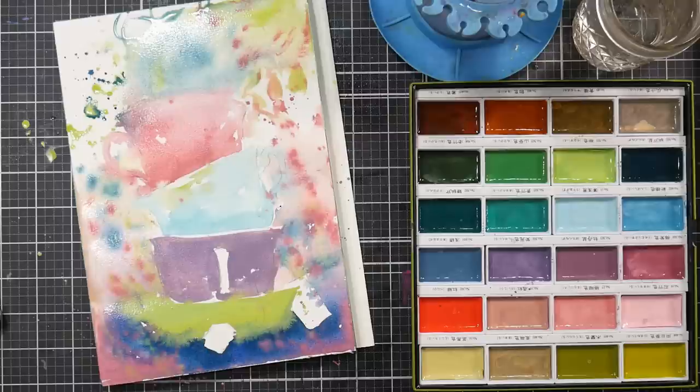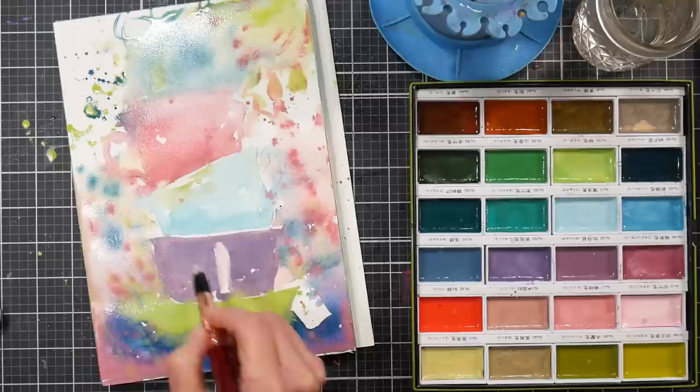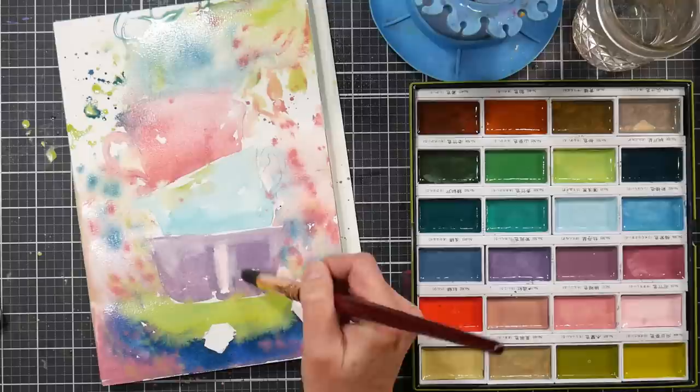Maybe I'll do pink. I could do a kind of pinky highlight on that, and I could do the handle with that pink, and I could do a little whoosh. Oh, I don't know if I like that. That's all right. It's whimsy. It's whimsy.